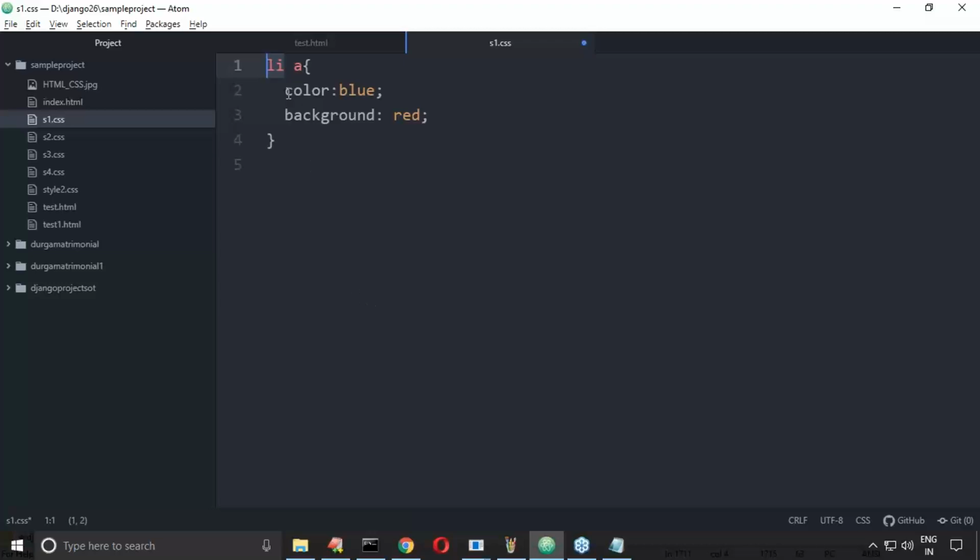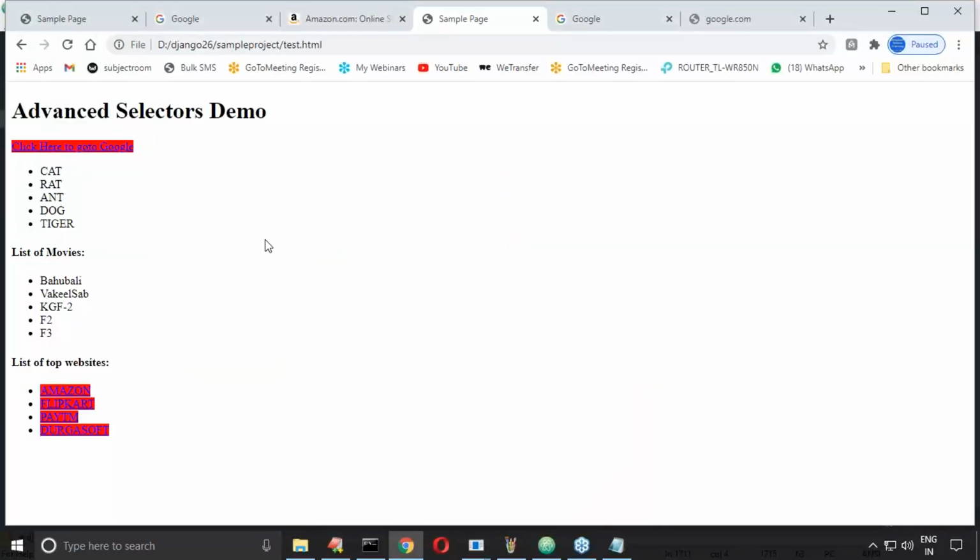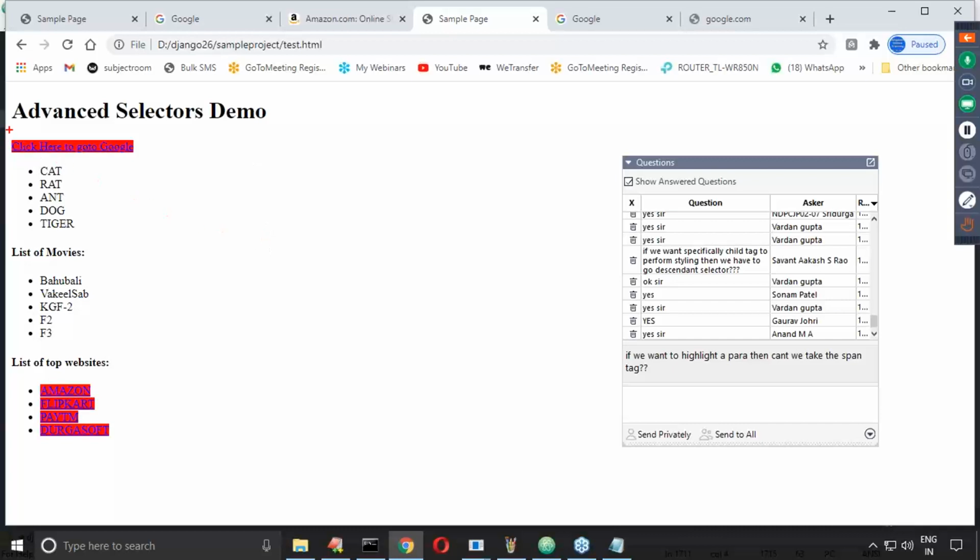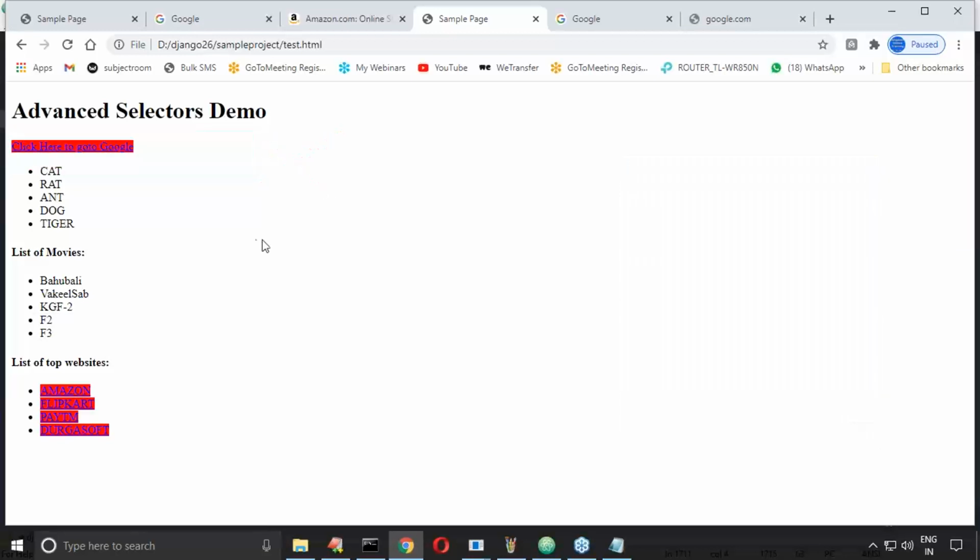Now the styling is applicable only for anchor tags, but which anchor tags? If the anchor tag is available inside LI, then only it is applicable. Now my question is, is this style applicable for this anchor tag or not? No, because it is not inside LI.